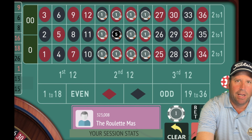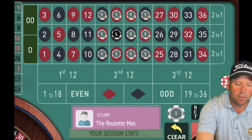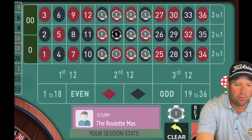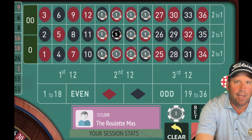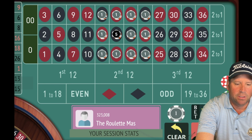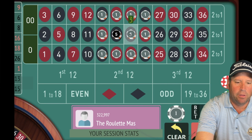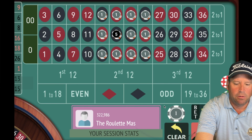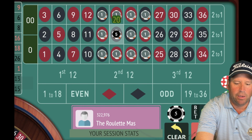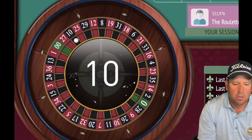Okay, so now we're going to add the 3 plus 2, which is 5. The difference between 3 and 5 is 2. So that means we're going to add 2 units. Oh, and let me make sure I got that right. Okay, so we're going to add 2 to everything, even the 5s. Let's start adding those in. So they're going to each have 4, except for the 17. And we'll add 2 $5 units to that. Okay, so they're all going to be 4. There we go. Now we're going to add 2 $5 units. So that one goes to 20. Looks like we have a $64 total bet now. Here we go. That's a 10 black. That's a loss.